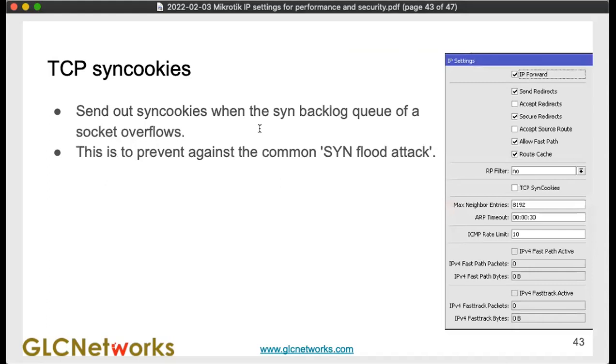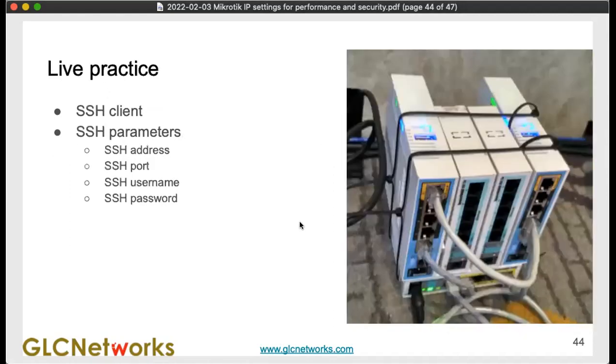Maximum neighbor entries means the total number of neighbors that can appear in your IP neighbors, right? As simple as that. Allowed neighbors in ARP, sorry, in the ARP table.